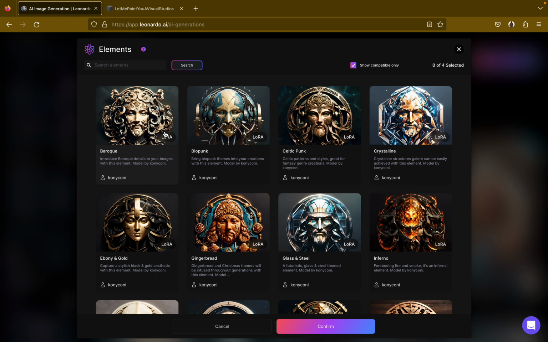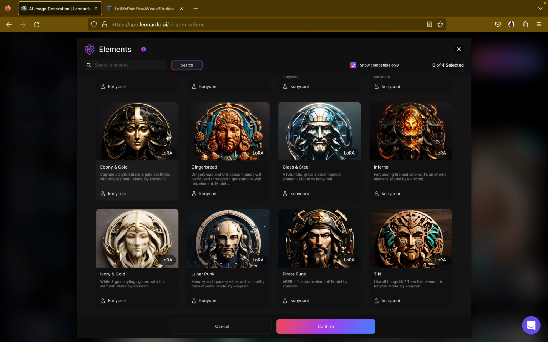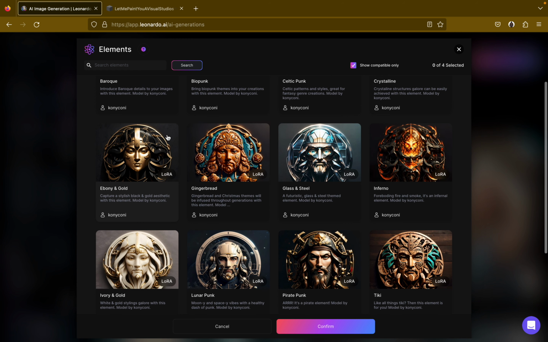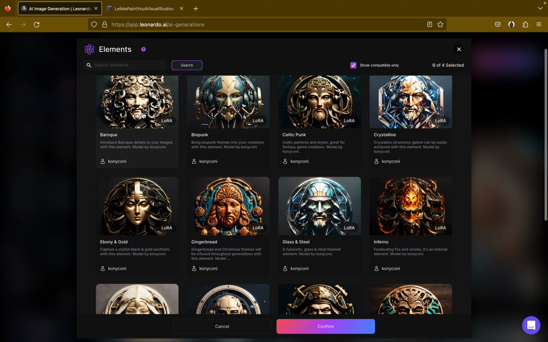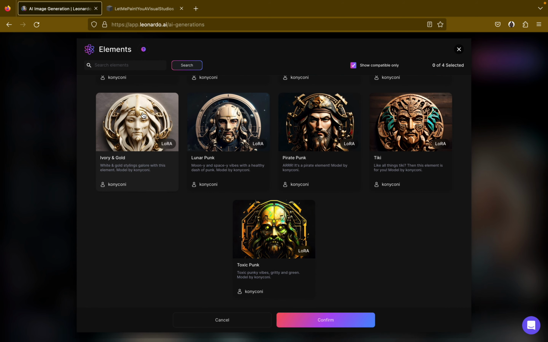So what you guys are looking at within Leonardo is different LoRAs that they have. And they actually did this, if I'm not mistaken, sometime in September of this year, 2023. These are the LoRAs that they have right now. There is more that they're working on. They're just going to release it differently.